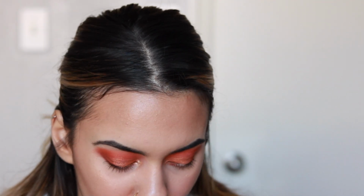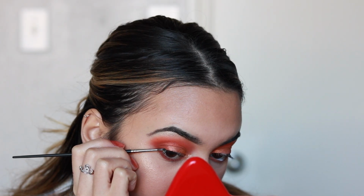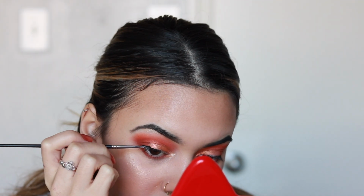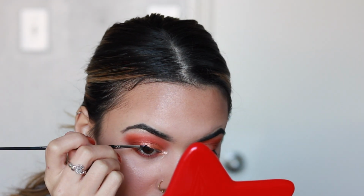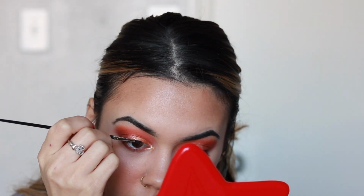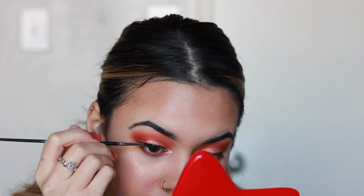I'm using the Too Faced Born This Way sculpting concealer under my eyes, as well as here, my nose. And then for powder, I am using the Pretty Vulgar powder, and I'm pretty sure I'm almost out of that powder. And then for bronzer, I did use the deep bronzer from Physicians Formula. For blush, I used the Lorac Aurora blush, very natural, and then the Gilded Honey from Laura Geller for highlighter. Lipstick, I'm not sure what I'm using yet, but I need to hurry my butt up is all I know.